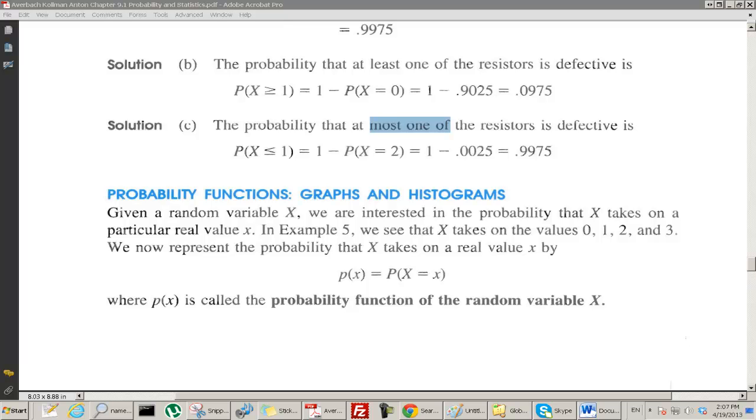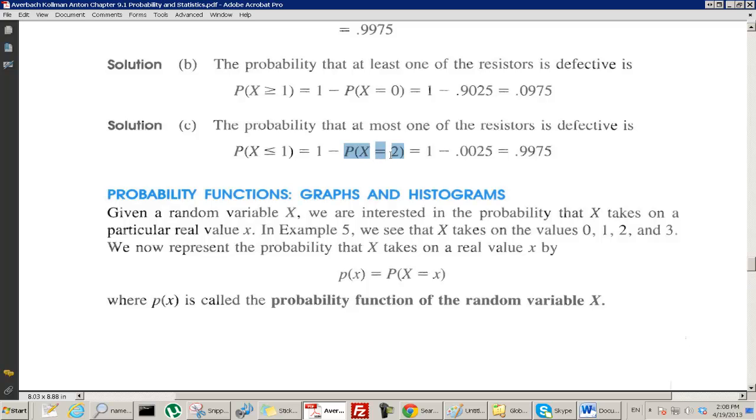Okay, so we just finished some examples of probabilities of random variables. And now we're going to try and graph this. And first we're going to shorten our notation. Instead of saying something like this, we're going to shorten it to the probability of 2. So the probability of 2 means the probability that the random variable x takes on the value 2.